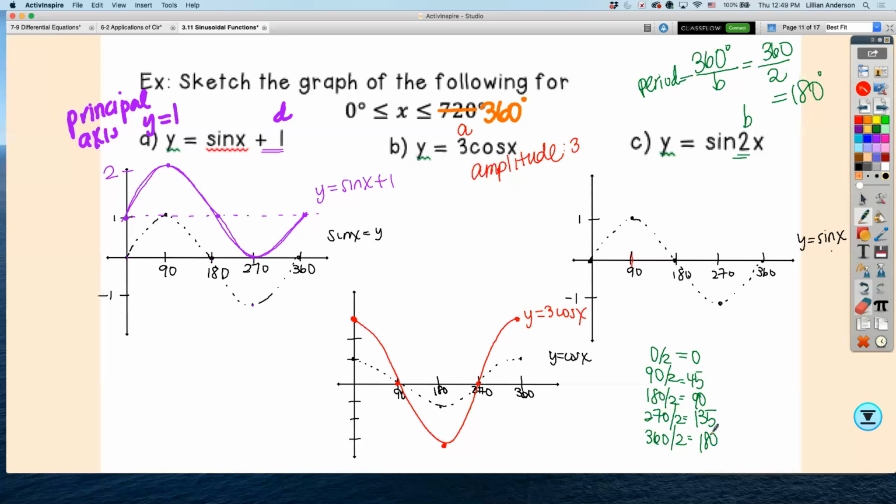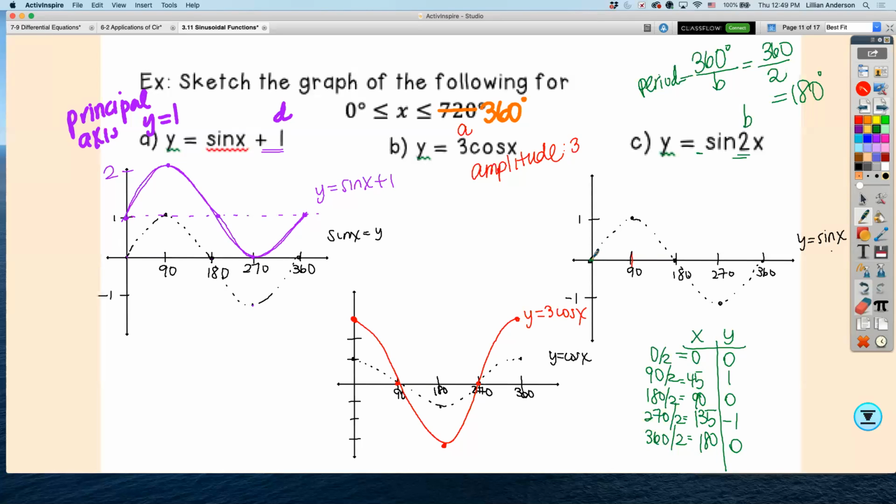Do my Y coordinates change? Exactly. No, it does not, because B affects the X coordinates. There is no A, well, technically there is 1, but 1 is not going to affect it. And then there's nothing being added, so it's not going to move it up any at all. So the original Y coordinates of 0, 1, 0, -1, and 0 stay with those new X values.